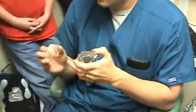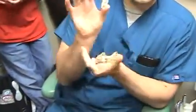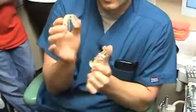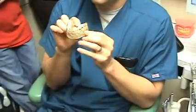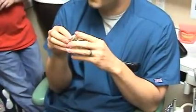Probably hurts? Well, it's not bad. The denture has housings in it, which help to retain and keep that lower denture down. It kind of snaps down in. Okay? I'll go ahead and pass that around. You guys can have a look at that.